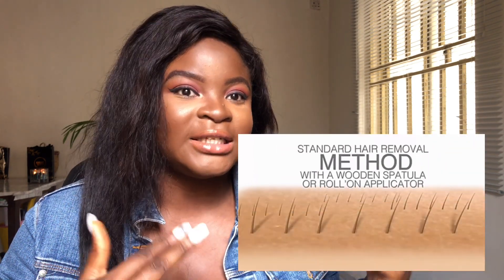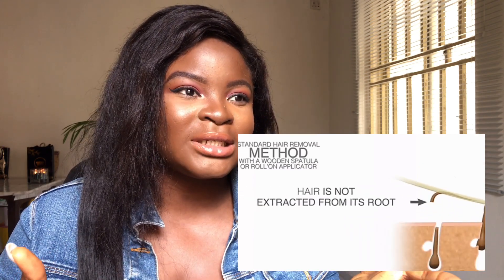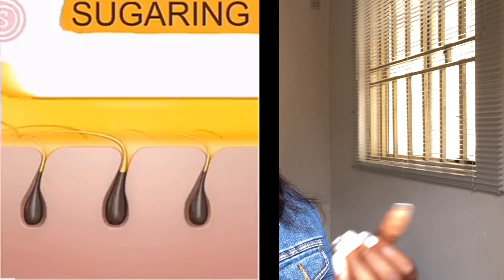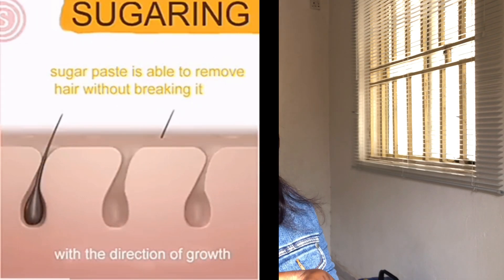The best strategy for people with coarse hair is to use deep hair removal methods such as waxing. Hard wax breaks hair in the follicle, giving only a surface result, and it attaches to live skin cells making it extremely painful. Sugar wax, on the other hand, is applied opposite to hair growth, doesn't attach to live skin cells, and removes hair more efficiently from deeper depths — making it 100% more preferable and less painful.